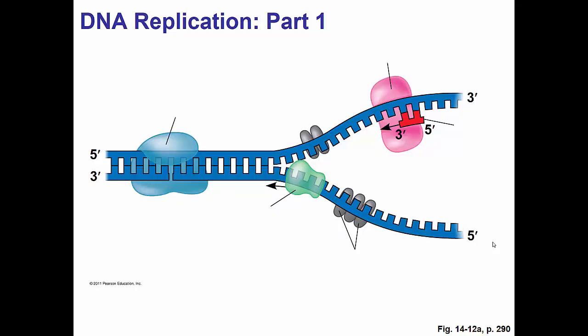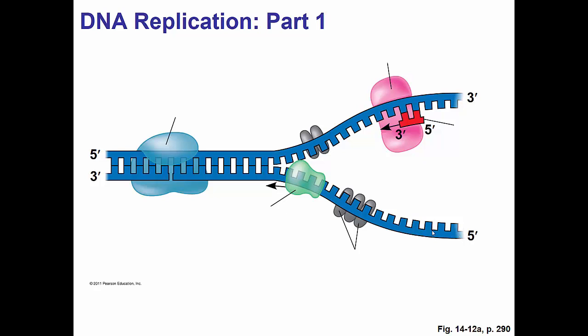So now let's actually start talking about the process of DNA replication. And it's really important to note that DNA replication requires a series of proteins, most of which are enzymes that catalyze chemical reactions. And you will be responsible for knowing the name and the function of each one of these enzymes. So here, if you look at what we're looking at, we have a replication fork. So you'll notice that the DNA is anti-parallel. So we have a 5' end and a 3' end, a 3' end and a 5' end. So we have our two parallel strands.